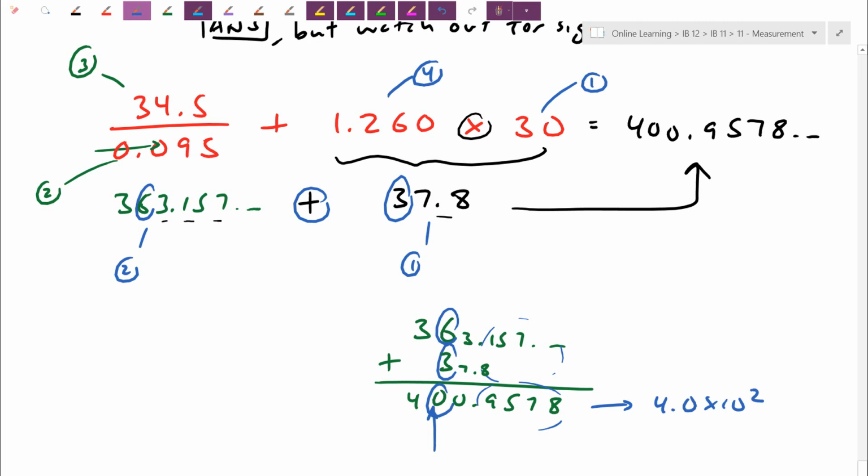So keep track of your sig figs here. In fact, if this were like a paper 2 short answer question, and they asked you, let's say part A, what's the answer, 37.8? I would round that to 40. If they say part B, what's this one? I would round it to 360. It's just that when they give you part C and say what's the total answer, take the unrounded version of both of them if you can, to hopefully get an unrounded version of the final answer.